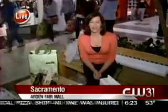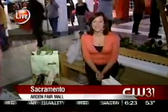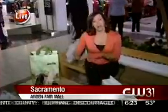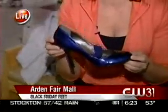Limping never looks good in any outfit. That is true. I see you have a couple of samples in front of you — what not to wear or what to wear? A mixture of both. Obviously, I'm going to let you guess whether this is a what not to wear. Oh, but those are so cute! Women will say that's so cute and they'll wear it. Well, this will turn a Black Friday into a black and blue Friday. By the time you're done shopping, you're going to be gimping along.